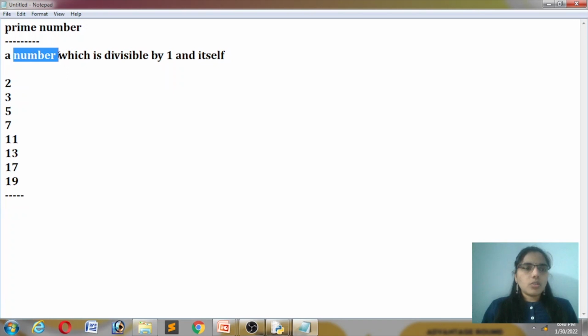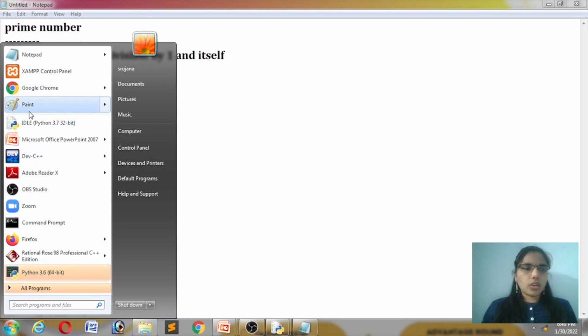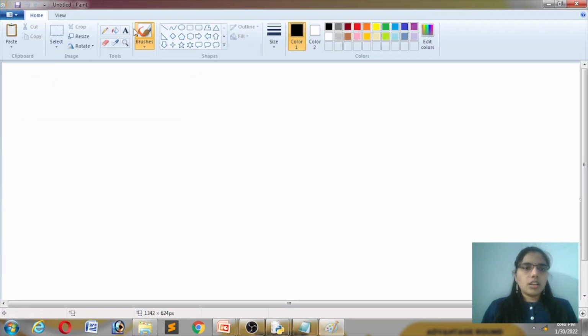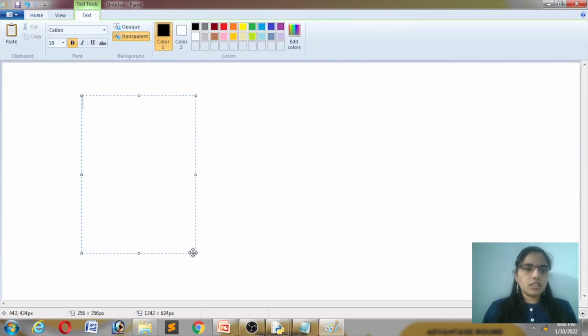So we have to find out whether the given number is prime or not. How can we calculate that? In the easiest form, for example, I am taking 5.